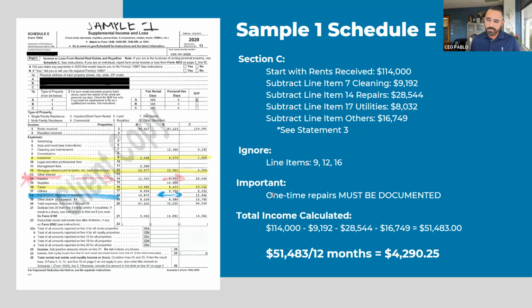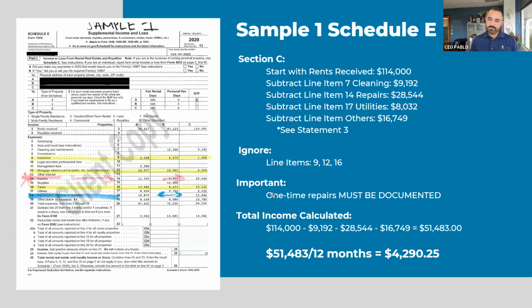And very important on the repairs, and I can't emphasize this enough, don't call the processor saying, hey, you can ignore the repair items because he had a one-time expense. You need to have the documentation. You're going to get asked for it. They're going to want to see invoices, checks, canceled checks, whatever, to prove that it was a one-time expense, a water heater, an AC system, a roof, windows, things of that nature.